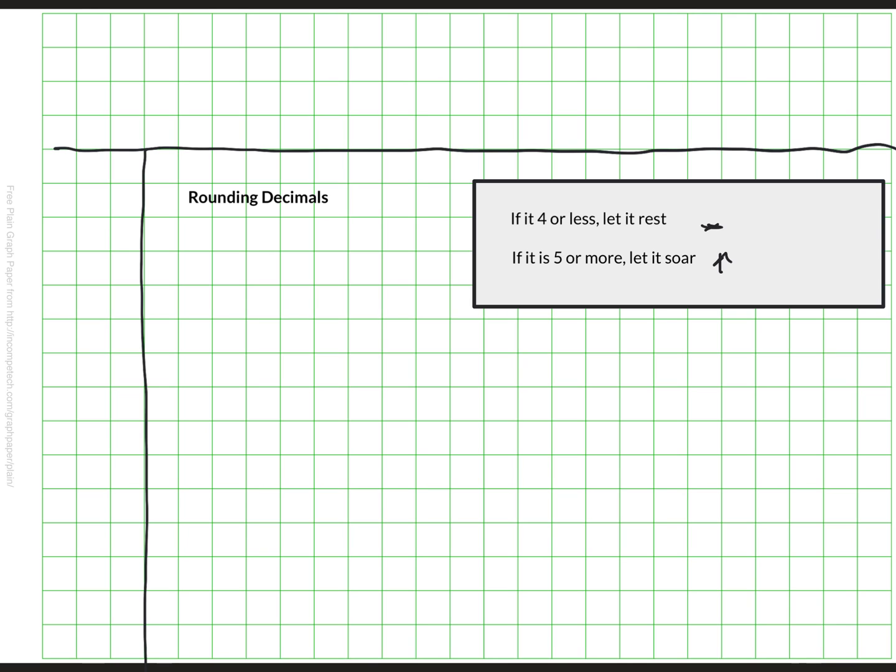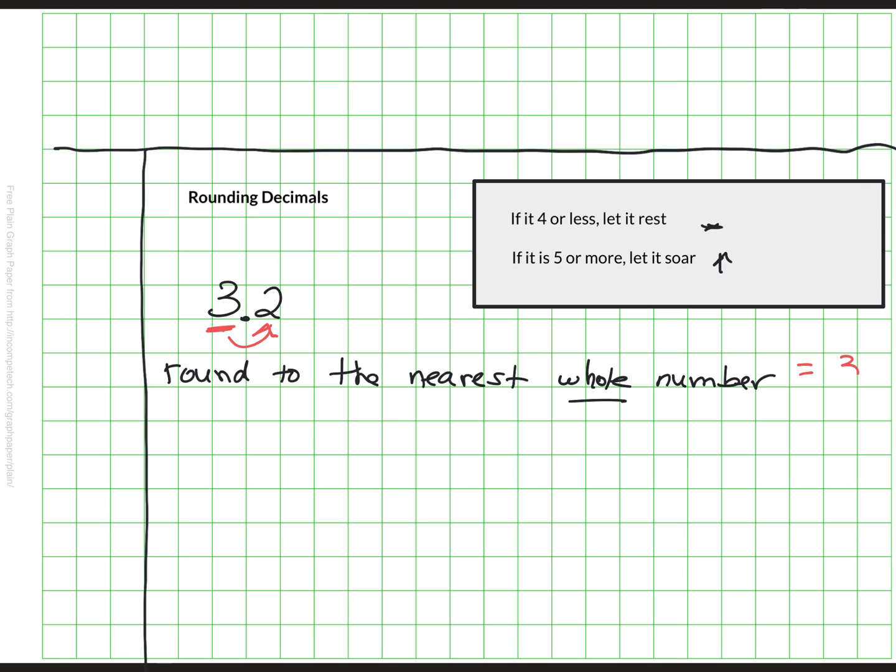But I just want to make sure we know mathematically why that is the case so we can use it correctly. So let's say we have the number 3 2/10 and we want to round it to the nearest whole number. The first thing we have to do is realize what the whole number means. That means we're trying to round it to just have one number here, and we don't want anything in the tenths place. But to do that, we have to look to the tenths place to decide. And if you're using your rhyme, then you're thinking, oh, well, 2 is less than 4. So I'm going to let it rest, meaning it would just be plain old 3. But I kind of had to decide, was it 3 or was it 4?